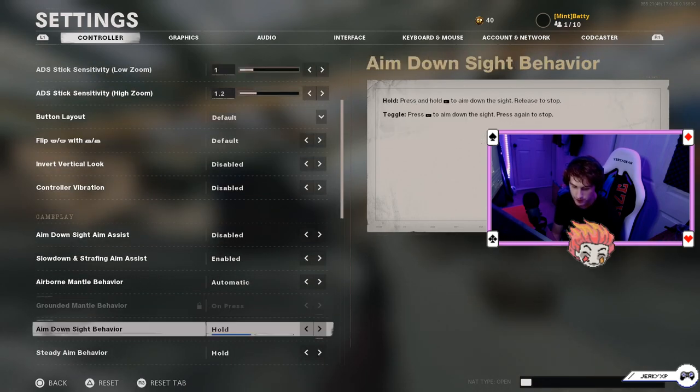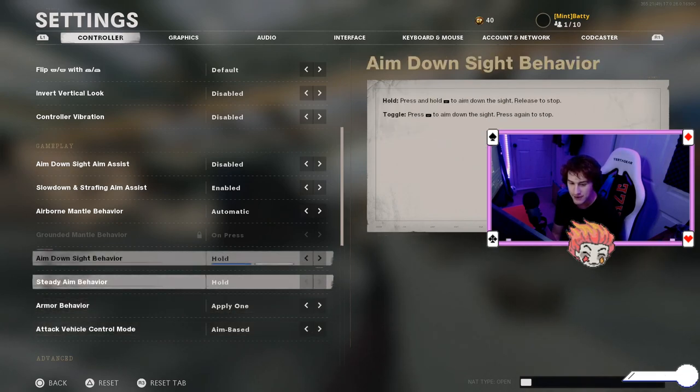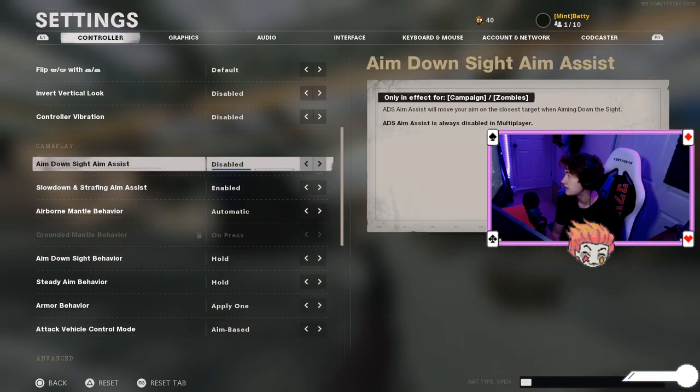Now, we're going to move to something that I believe needs to be said. Aim down sight, aim assist. You're going to want to turn this off. For snipers, it does only one thing: mess up your shot. If you turn it on, it is going to ruin your shot. Everyone is too fast that it throws aim assist off and it just doesn't work. You're going to want to disable this.